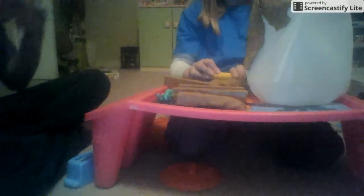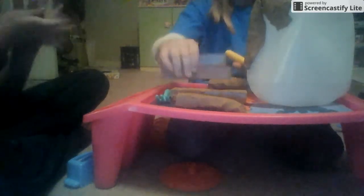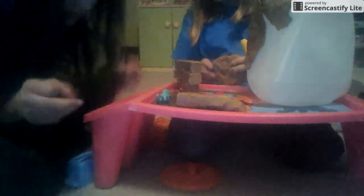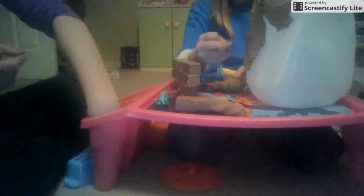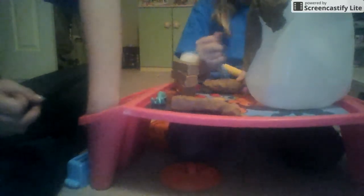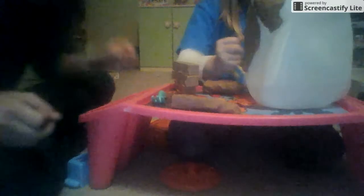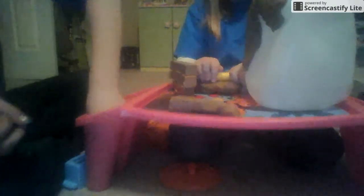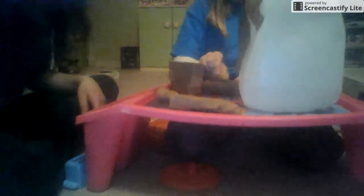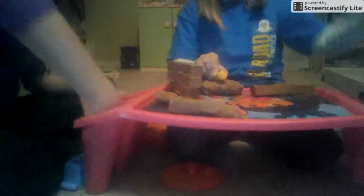Sorry, okay, I got it there. All right, so now you can see what we're working on. I need the top to the milk jug. Did you bring it? Right here. Okay, let's just set that to this side while we're working on our clay. I have to flatten it for you.